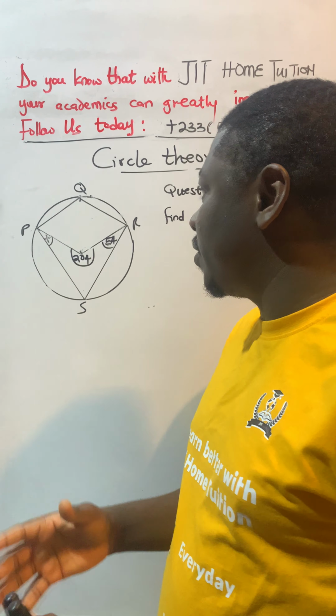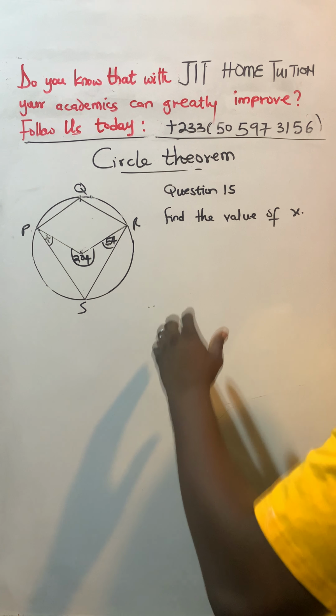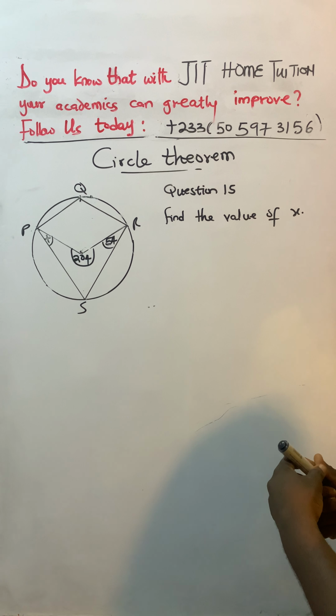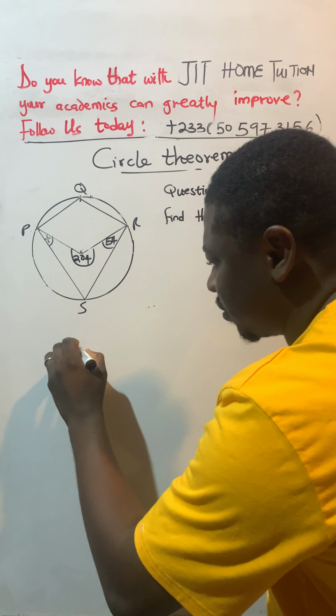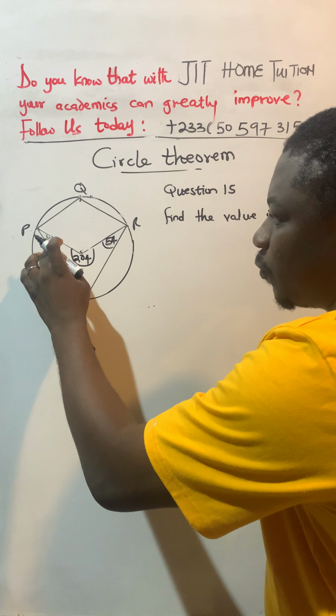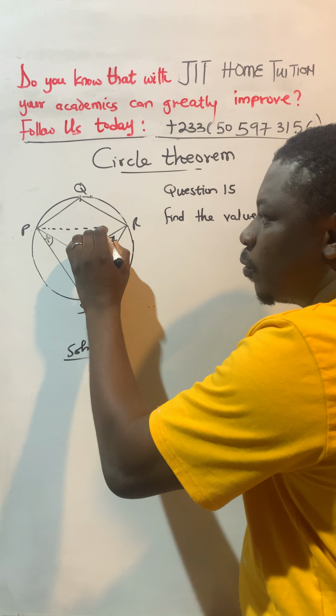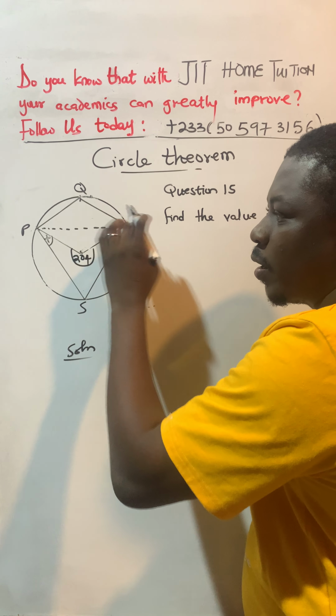So today we have this question on the board to solve. The question wants us to find a value for x. Now, when you have a question like this, how do you go about it? All right. Now look at the position of x. So here we are going to introduce what you call a chord.